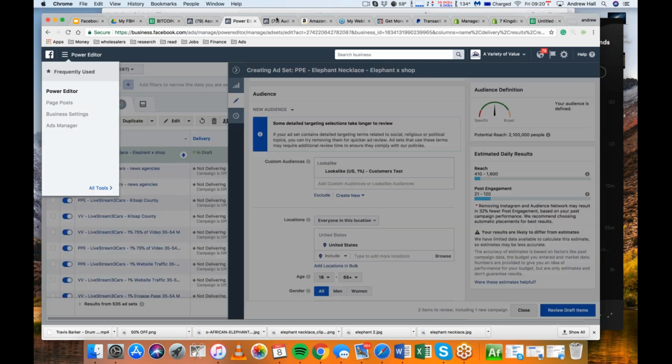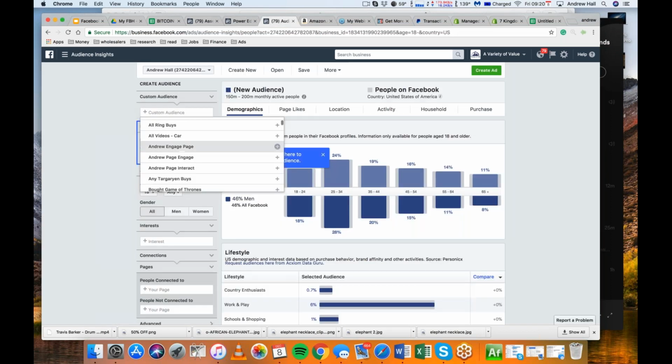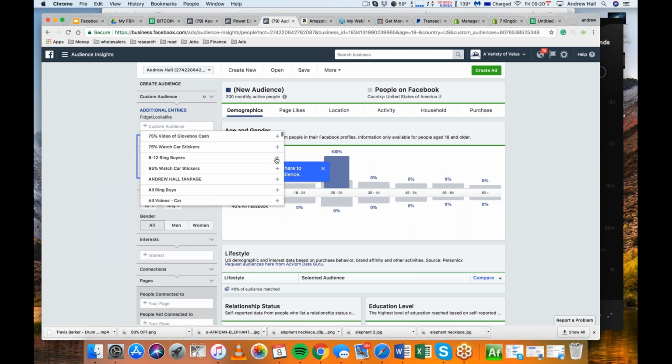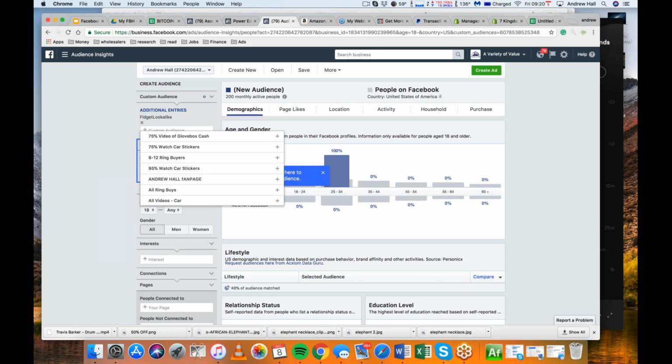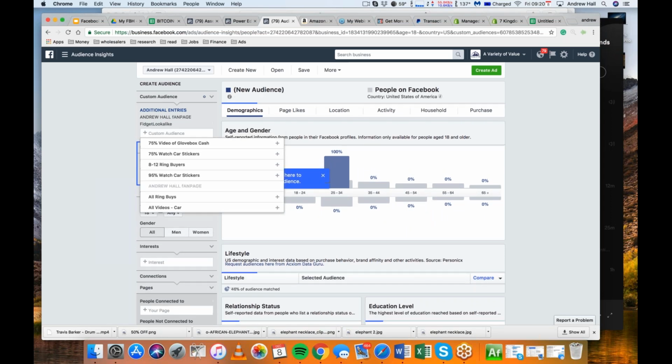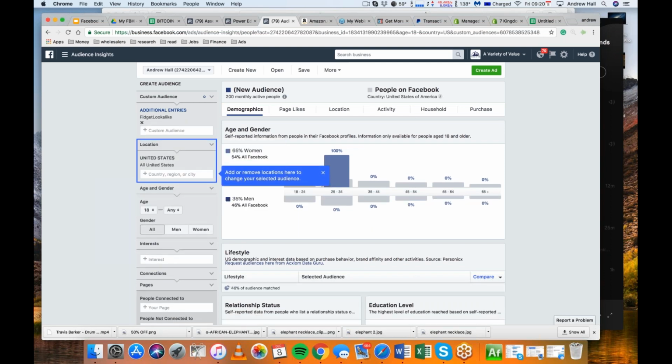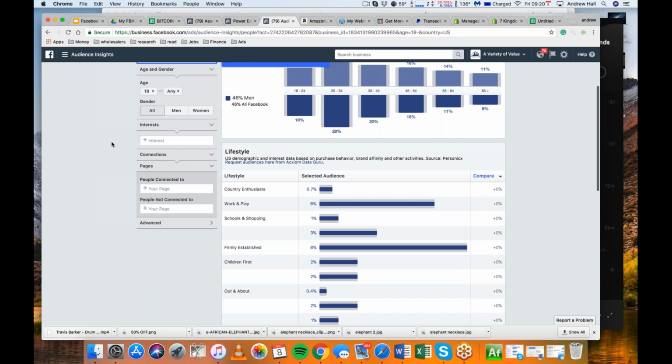What did I name that? I named it customer test. Yeah, it's grayed out because it's too new. But we'll just use a different lookalike audience for the same thing. I think this was, oh no, that's not one I did. Fidget lookalike. But that's only 200 people, so those are custom audiences. Where did I get that lookalike audience?